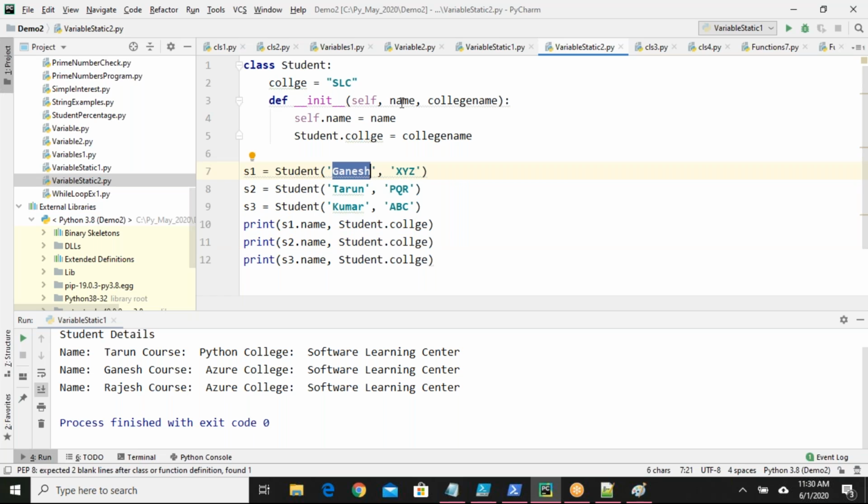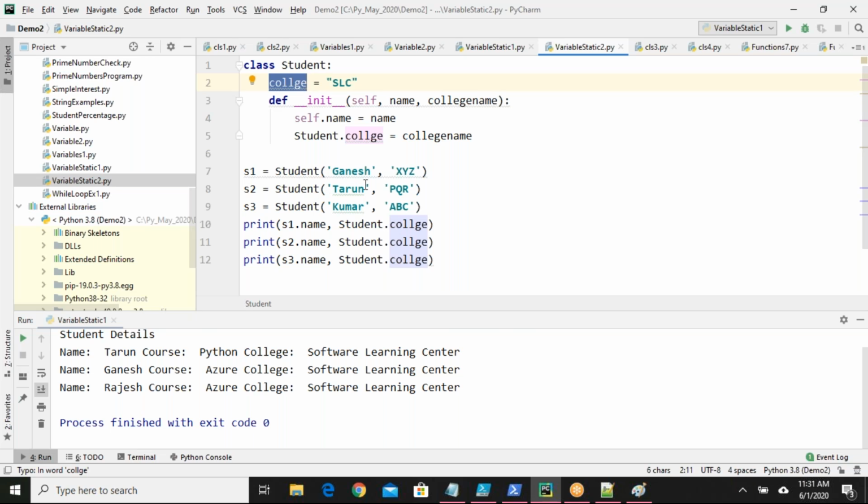Ganesh will go to name, XYZ will go to college name. Here I'm saying self dot name equals name. That means for the s1 object, name will become Ganesh. And next, student dot college means this variable. This variable will become XYZ.